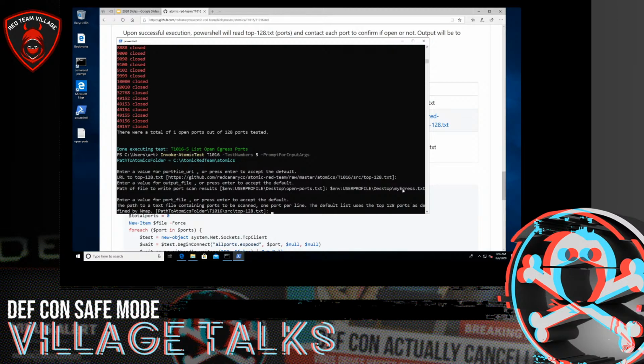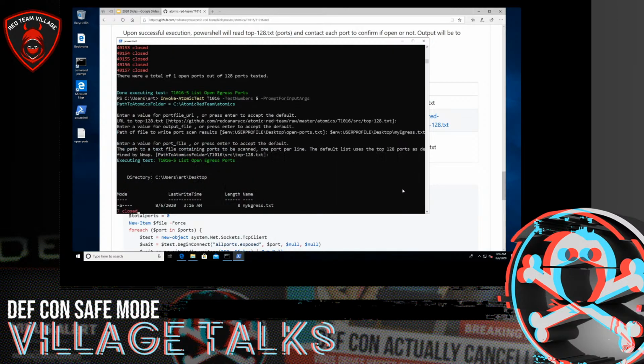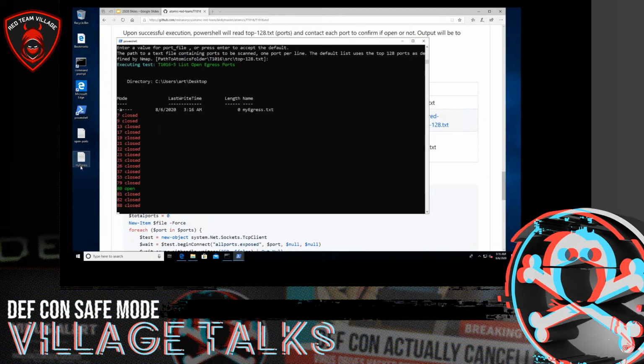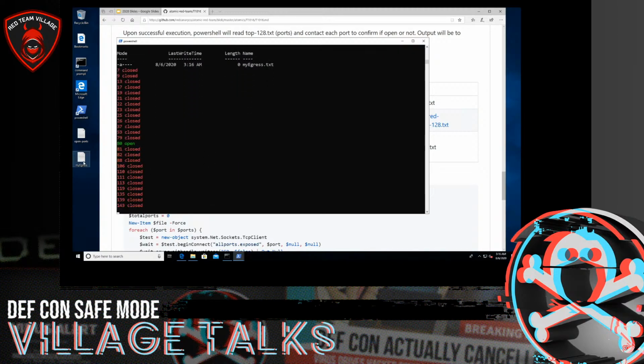And I'm going to keep that the same. So this time we should expect a file, and then we can see that it just popped up, called my egress. We've changed that file now from open ports to my egress. And so you can change these variables very easily.